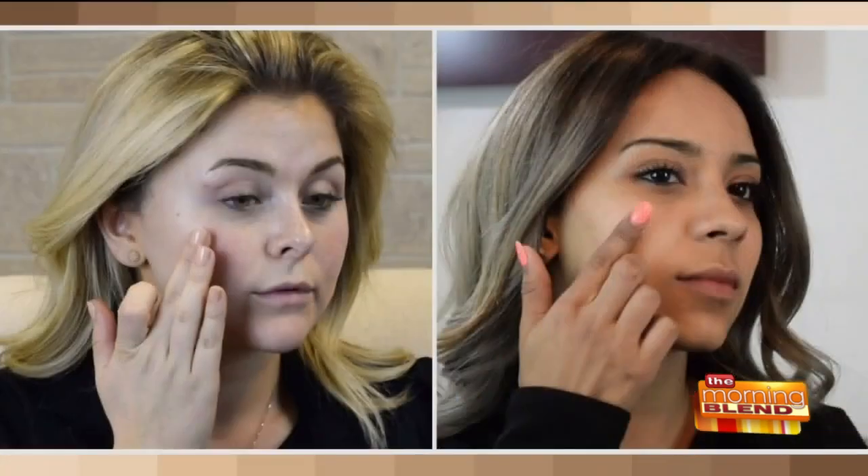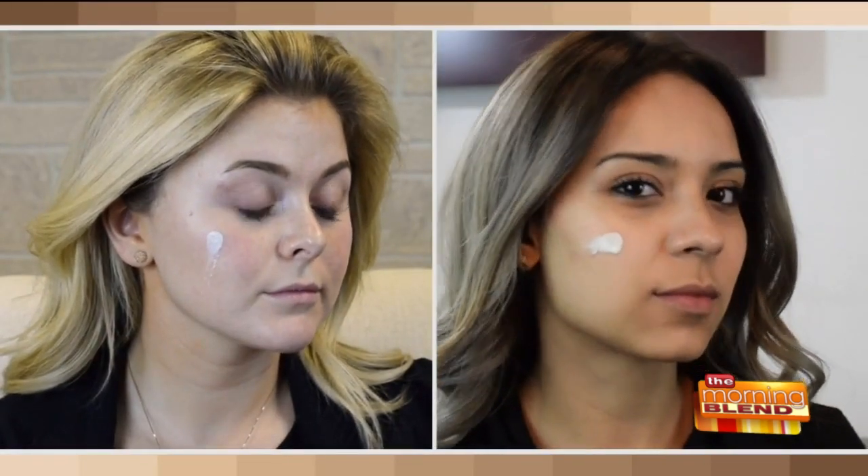It almost seems like magic. How is it that it matches your coloring? Basically there are these microscopic color beads that will add more and more pigment until it finds your perfect match. It's truly phenomenal. You can see both of those women that you're looking at — they're using the same shade, the same bottle, which is totally wild.